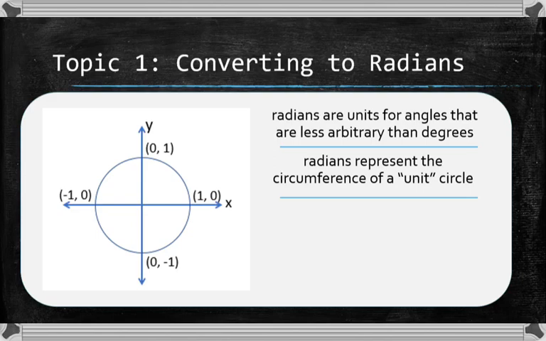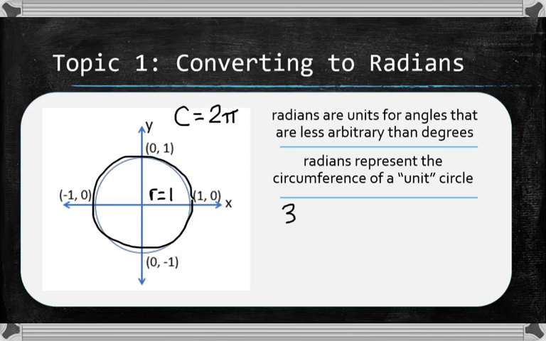They represent the circumference of a unit circle. Unit basically means the radius is one. So a unit circle is drawn here to the left. The radius is one. And if you think about the circumference of this circle, it is 2πr. So 2π times 1, which is 2π. That means that if you go around the full circle, you end up with 360 degrees, which are going to equal 2π radians. So that's the conversion factor.